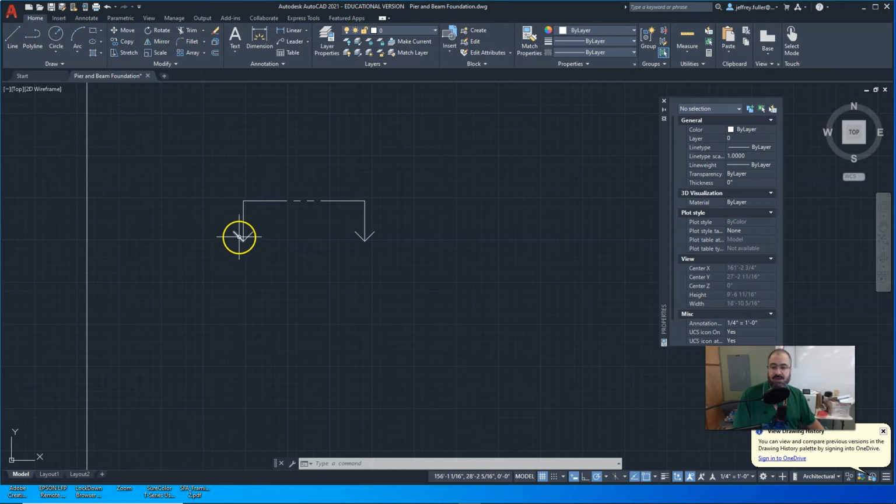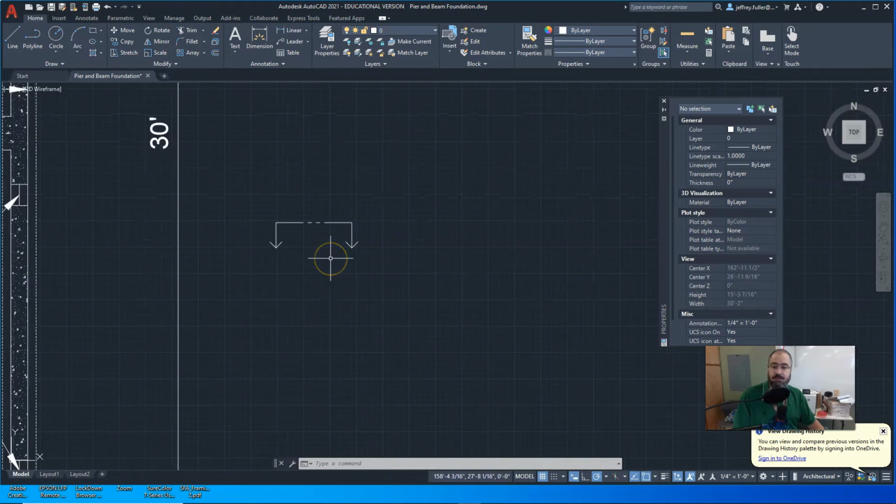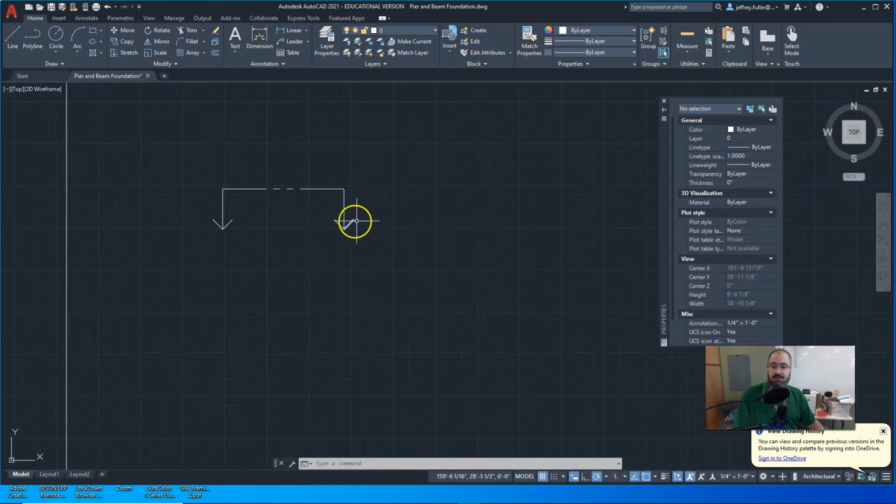And when I drew one side of the arrow like this one, I just mirrored it using the mirror tool right up here and just mirrored it around that line to get this. And then I mirrored it again. I mirrored both of these lines using the center of this line as my mirror line, and then it copied it over here, just like that. Okay, but I still need to put some text on that.